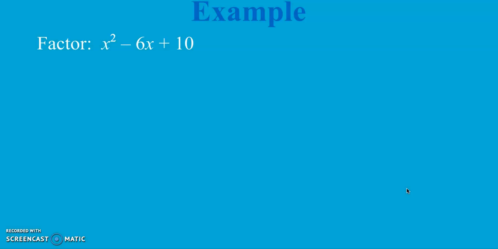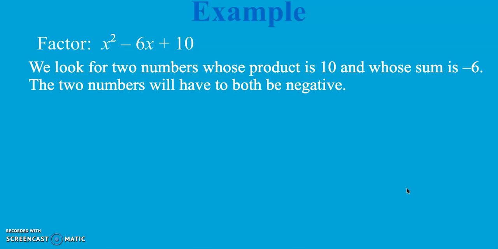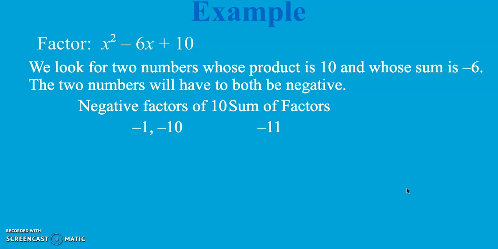We have x squared minus 6x plus 10. The concepts are the same. I'm finding a product of 10 and the sum of negative 6. When I go through, I do the same process. Negative 1 times negative 10 is a positive 10. Negative 10 plus a negative 1, negative 11. Again, because I have a positive in the back and a negative in the front, I know both of my factors are going to be negative, and that's why I put them as negatives. I have two negatives, 5 and 2 equals 10. 5 plus 2 is a negative 7.